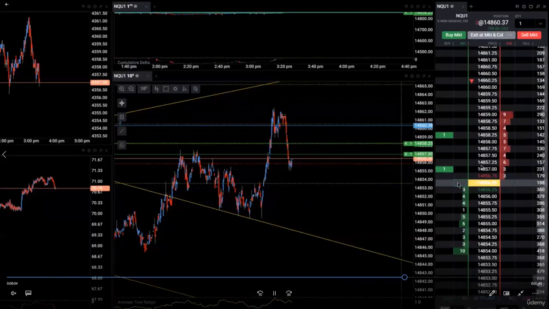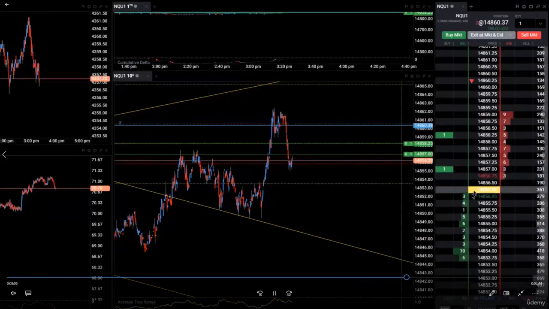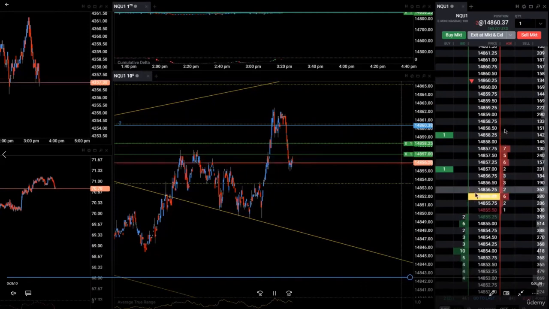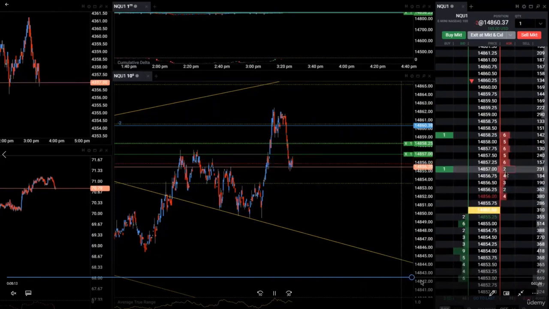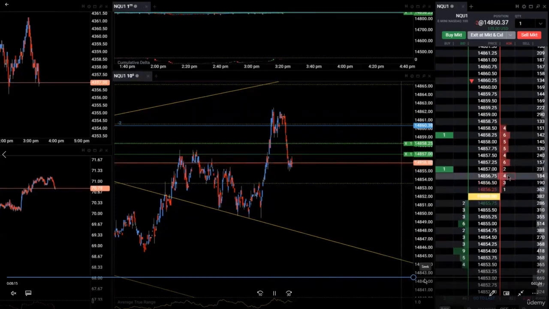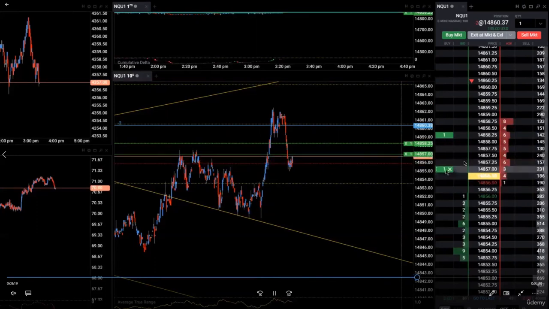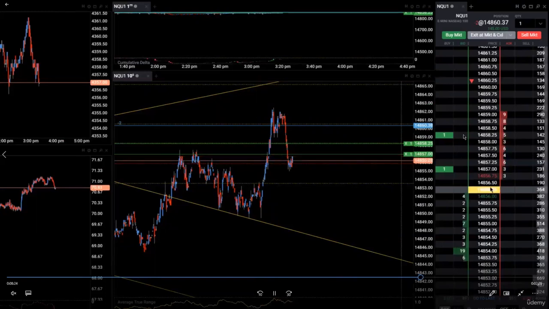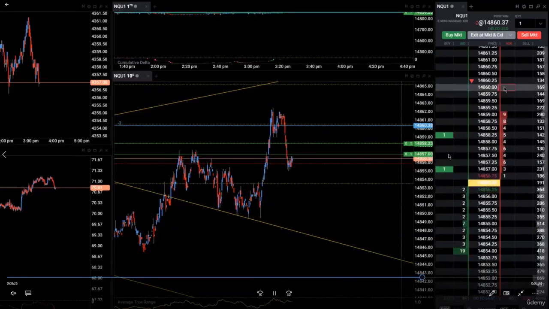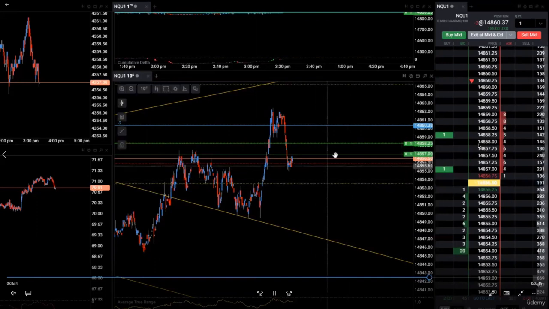And let the market take you out of the trade. Don't do it yourself. Let the market behave. As long as you're interacting correctly with the ladder, let the market do the job for you. Don't take yourself out of the trade. I moved my stop loss order. Now I'm below. So the worst case scenario is I'm taking out this profit in my favor, because now these are my stop losses in my favor of shorting this trade. It's no longer against me. So I'm protected both ways.